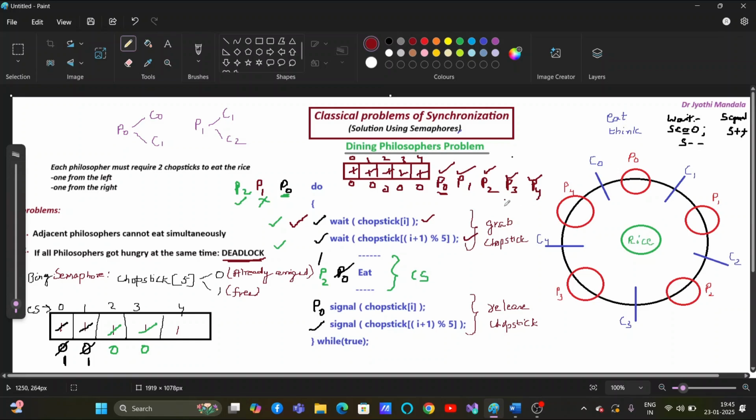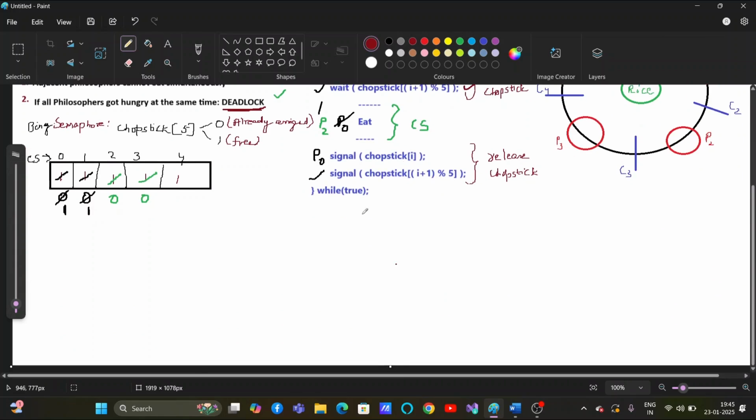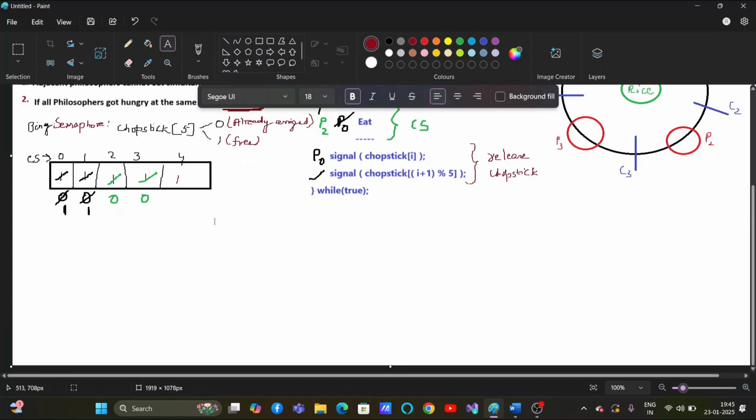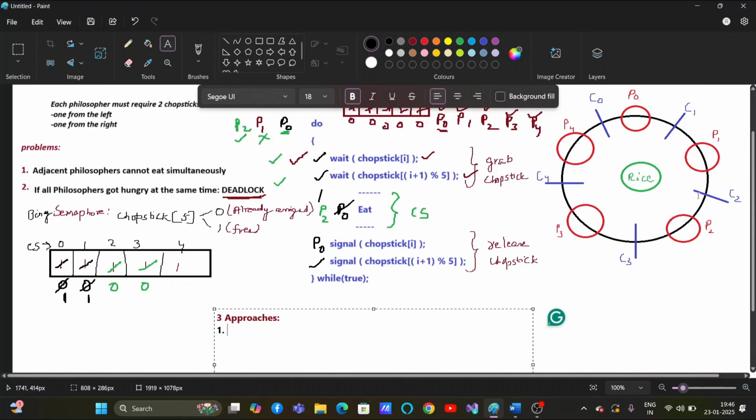Okay, now what are all the solutions they have suggested for avoiding this problem? So the solutions are approaches they have suggested. Make a note of these three approaches. First approach is, instead of having 5 philosophers at one time, have 4 philosophers only with 5 chopsticks.